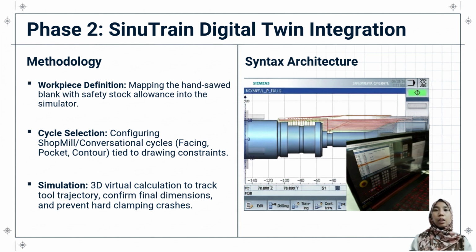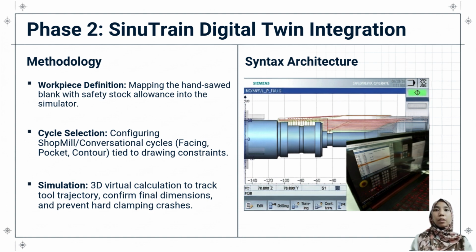As shown in the simulator, the complete machining sequence and component profile could be visualized before production. This digital twin approach allows us to validate the CNC program and confirm that the required geometry can be produced accurately.